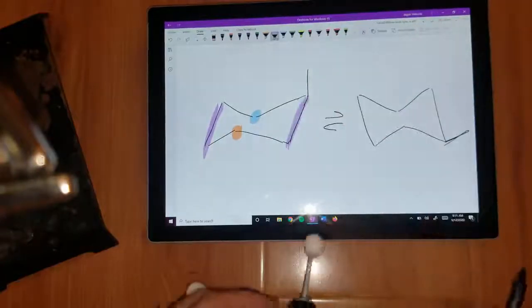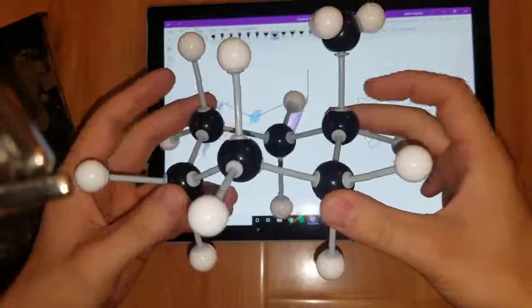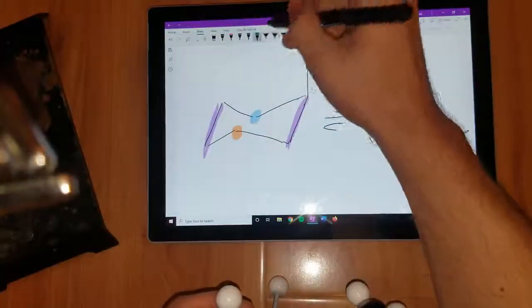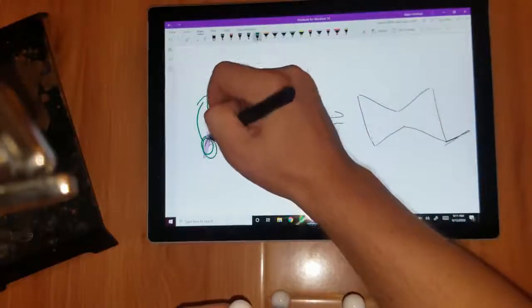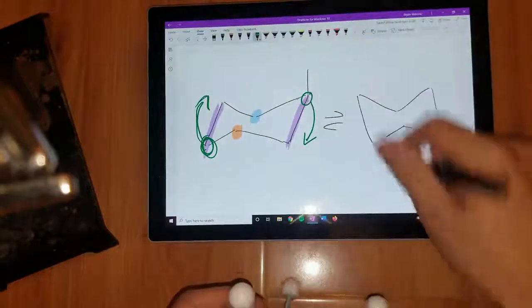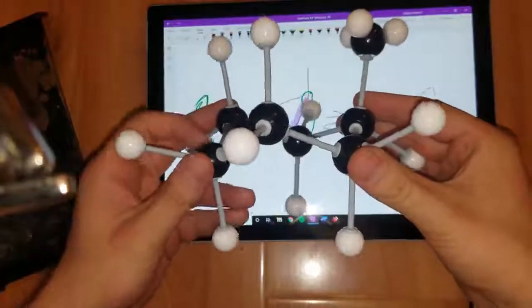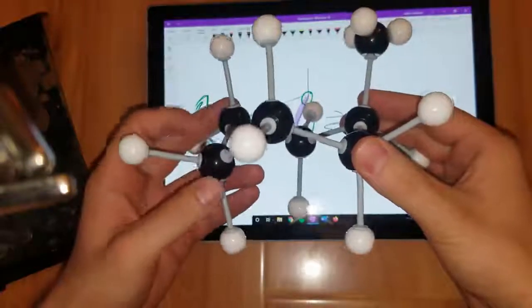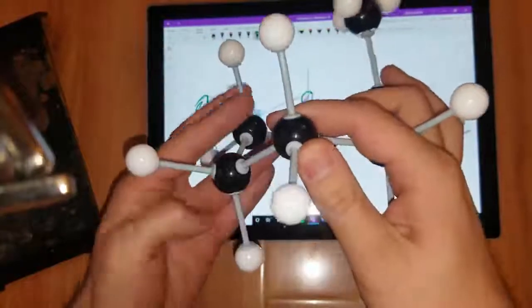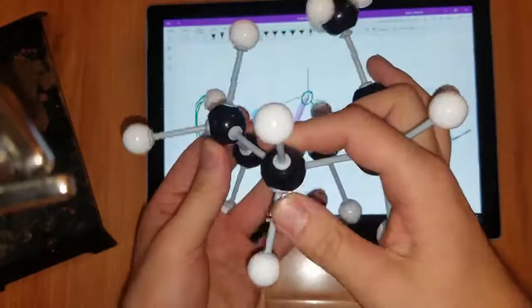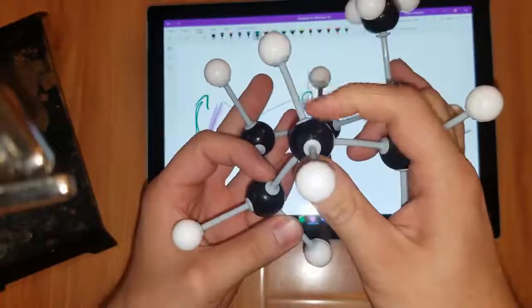Okay. Let's keep this color coding here. All right, let's see how we're going to do a chair flip. So when we do a chair flip, what we do is we move this carbon down and then this carbon up. We'll actually do it in reverse order. We'll move this carbon up first and then this carbon down. So what we're going to do is move this carbon up. Notice when I move this carbon up, what happens to these CH bonds as well. They flipped, you see? This guy's axial.